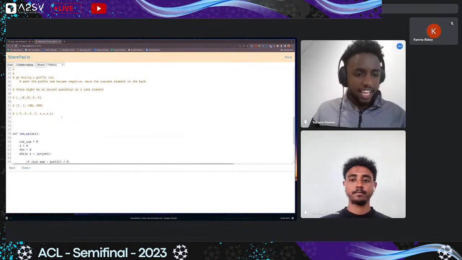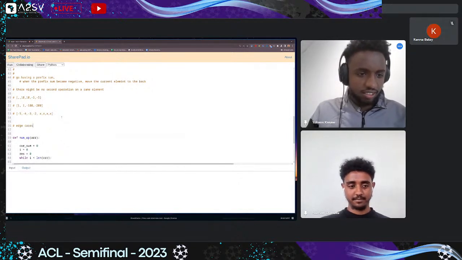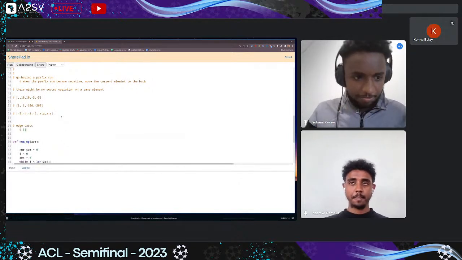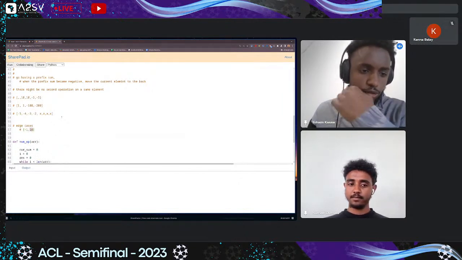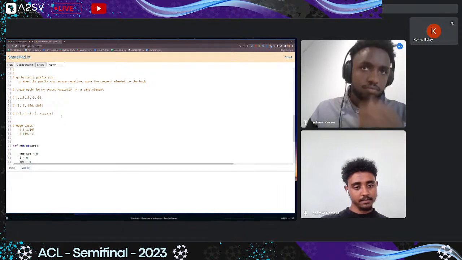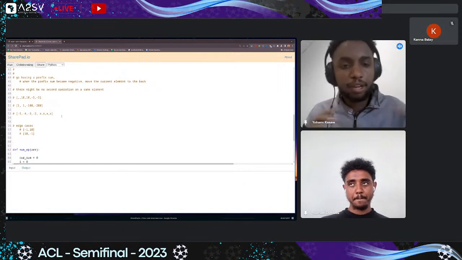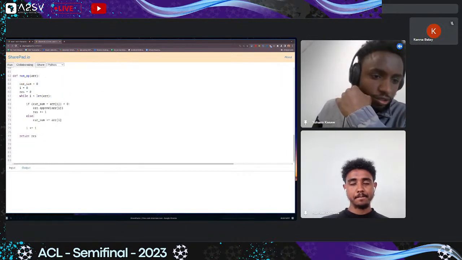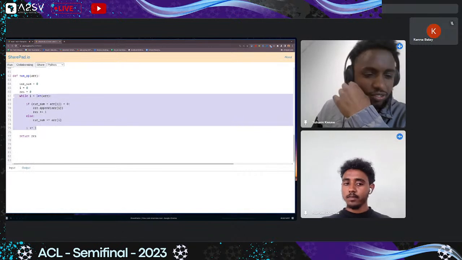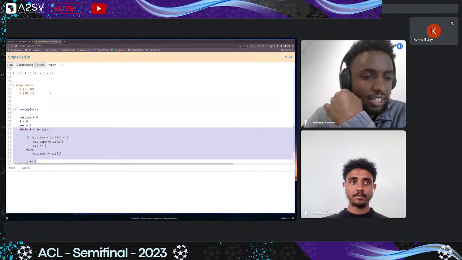Okay. Test cases. If just -1, this is not a valid answer. Add it to 10, it will be 10, -1. My concern is that for some edge case this might go on forever, but I don't think that will happen.